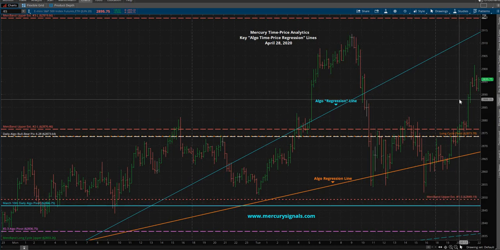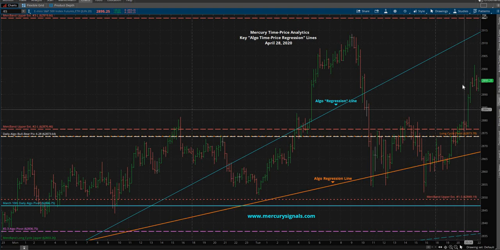Now, without getting into a long dissertation of why that is, here are the primary reasons. There's much, much less volume in the equity futures markets. And that has a lot to do with, number one, the fact that corporate buybacks last year were the overwhelming majority of market volume. Well, what's happening right now? Companies are conserving cash. They're cutting back on corporate buybacks. So there's much less volume in the market, and that's what gives you these sharp moves in both directions.